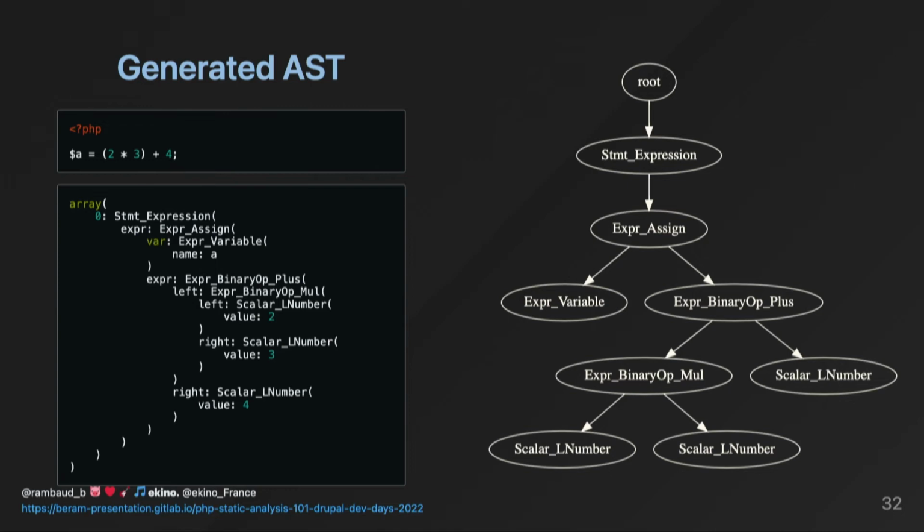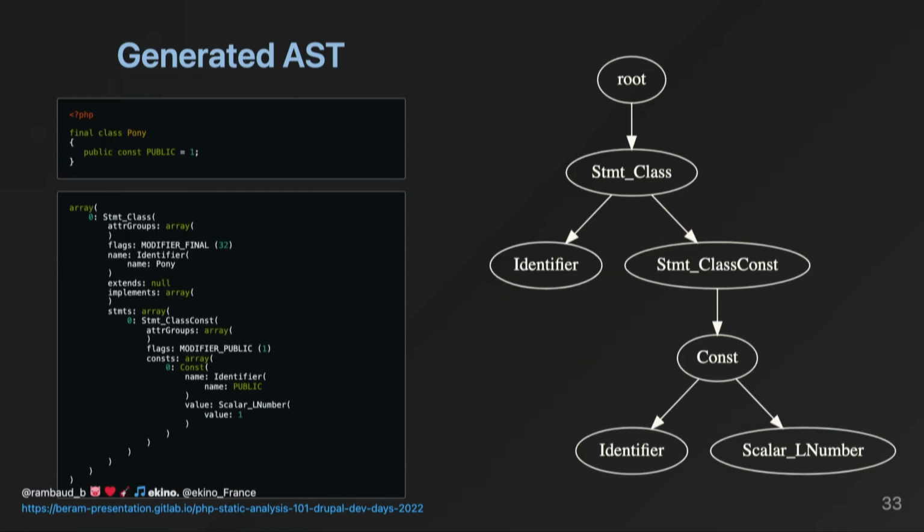We have everything we want about this variable because we have the name directly. And for the assignment, we know that we have an operation. It's going to be an addition here. And we are going to add something at the left with something at the right. We just read it and we understand it directly. So that's how we are going to do it. And that's what everything in AST is based on.